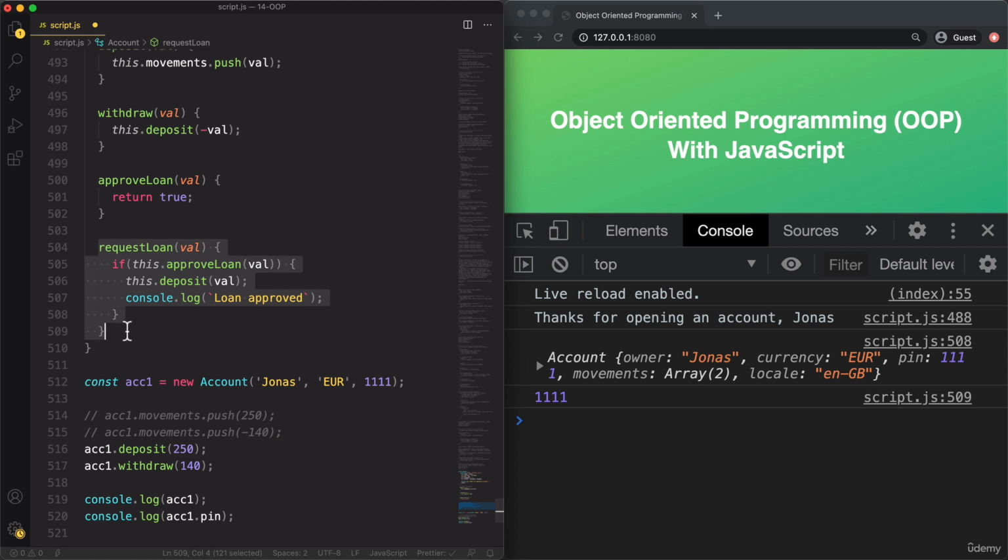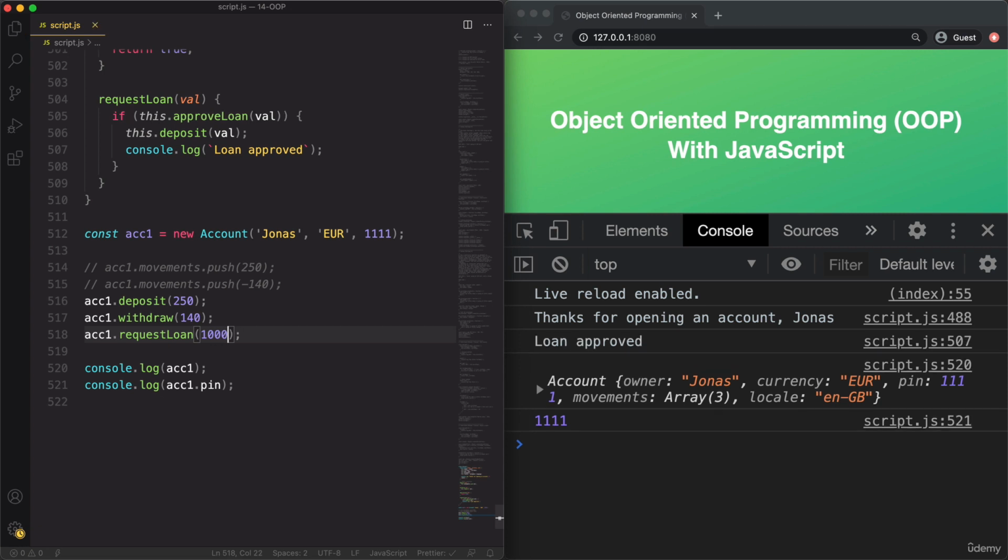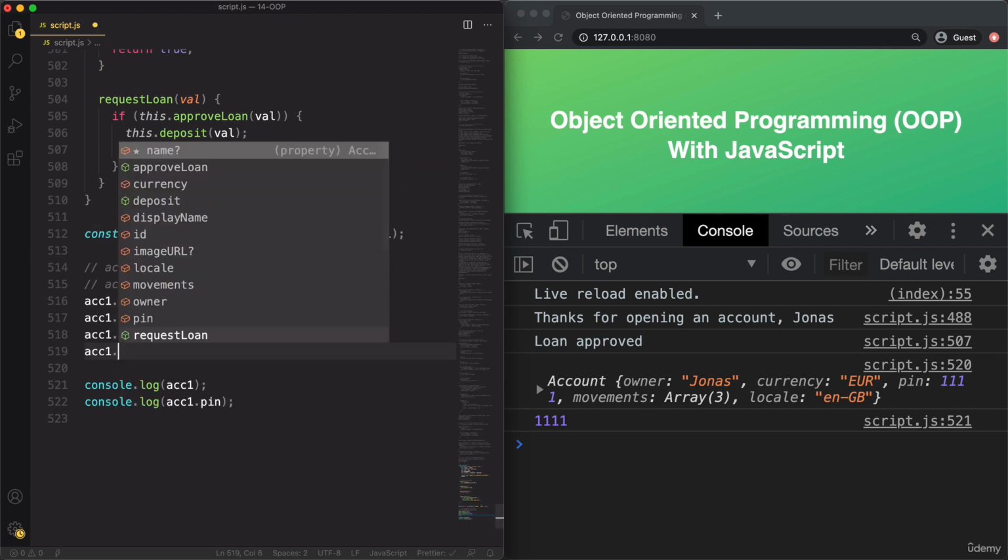Now, in the public interface, we basically only want this method here. So we want to be able to do this here, basically, account1.requestLoan, let's say of 1,000. And so we see that the loan was approved and it was pushed into our array.